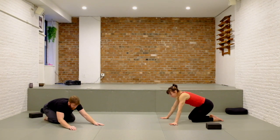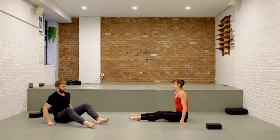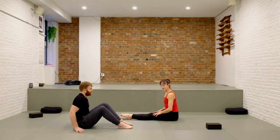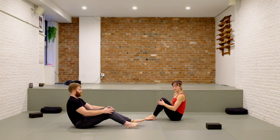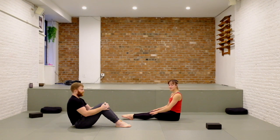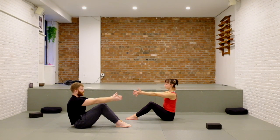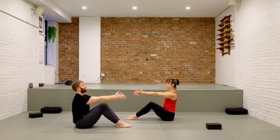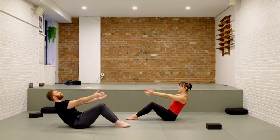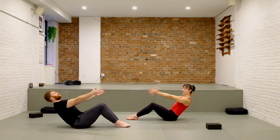Come on up to seated. Go ahead and send the legs out in front of you. Knees bent and close is going to be a little harder; this is about medium hard; legs out long is a little bit easier — you can pick your distance. Sort of tall with your arms out in front to start. For now try to keep your back really straight and we're just going to lean back from the hips and then sit right back up. Inhaling on the way back nice and flat, exhale on the way up.